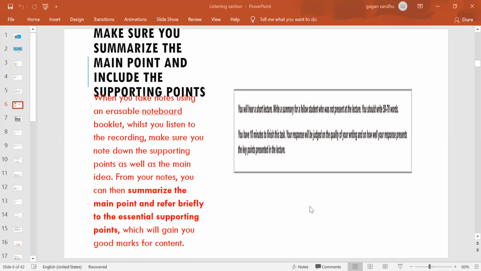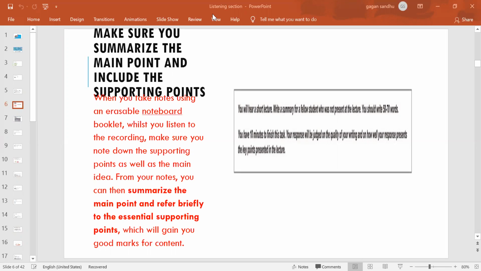So when you're taking notes, try to write in a flowchart way, and always use symbols or any abbreviation forms you can. For example, if I have to write supporting, rather than writing the full word, because that will consume a lot of time, write SUPP hyphen ING. This is how you can design your own abbreviations for many words. When you are practicing, this is very important, guys, that you have a lot of abbreviation forms that you understand. Maybe I don't understand them, doesn't matter, but you are able to read those notes perfectly. So you will be able to take out so much information from the lecture, so it is important that you develop some for yourself.